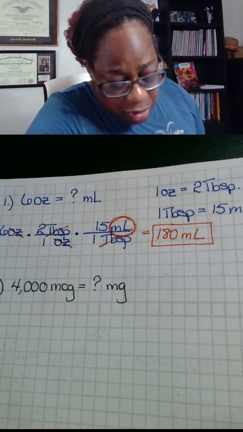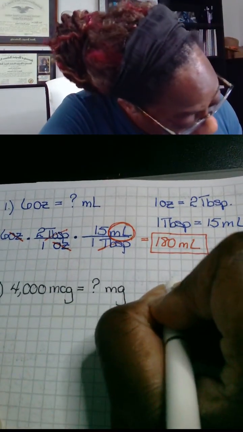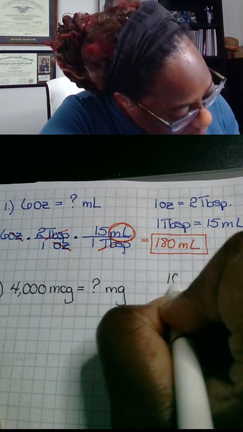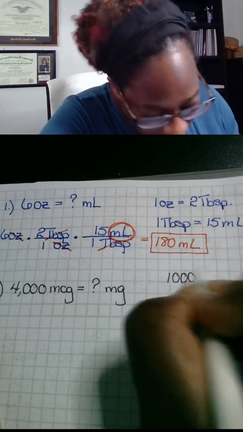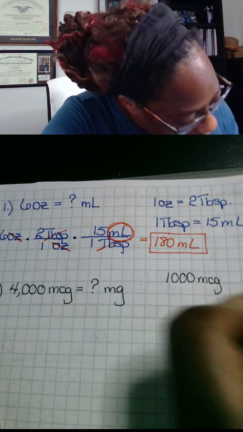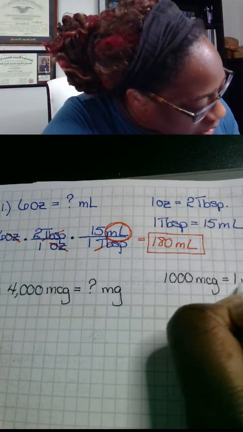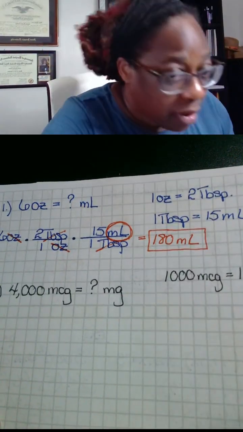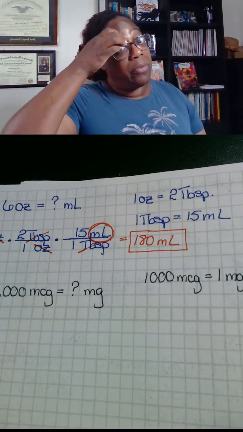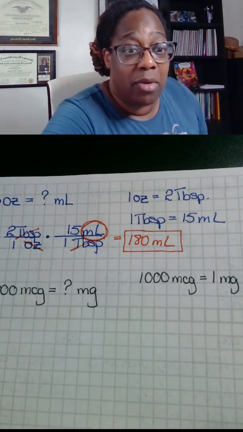All right, so you're probably saying, what the heck is a microgram? Because I know I did earlier today. So I have, because again, this is not my world, that 1,000 micrograms is equivalent to 1 milligram.